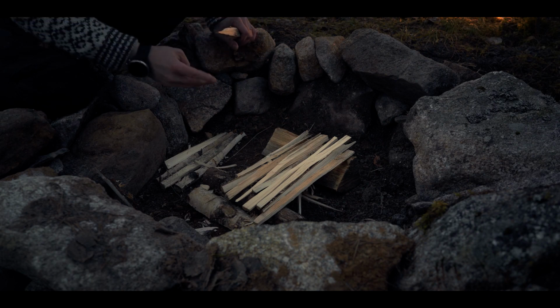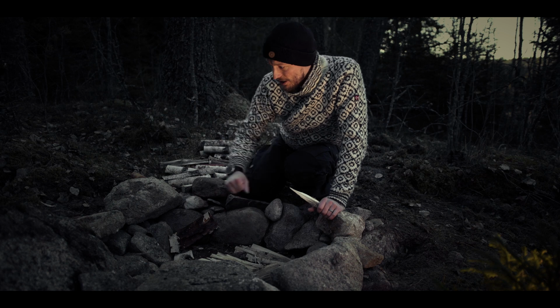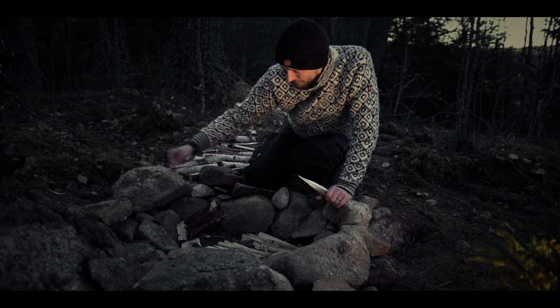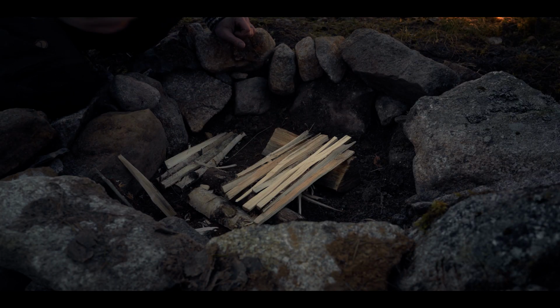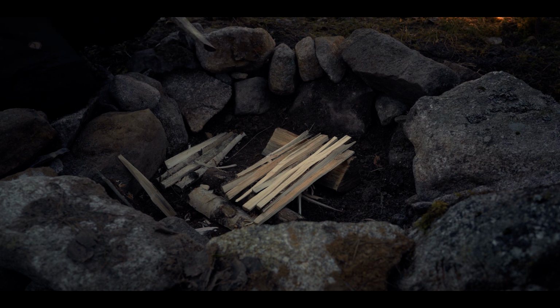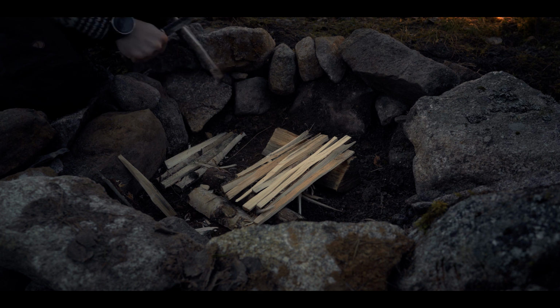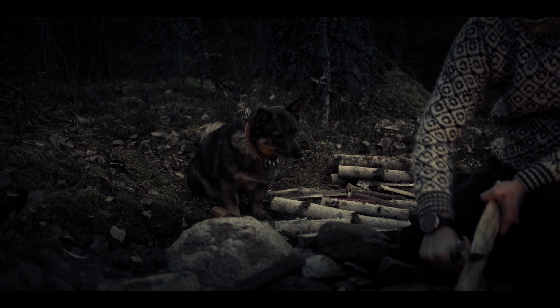So fire needs three things. It needs oxygen, it needs heat, and it needs a material. So what I did here is I left a few holes in the stone wall so that there's enough oxygen, and now I'm making small pieces of wood so that it has really nice and easily lighting material.